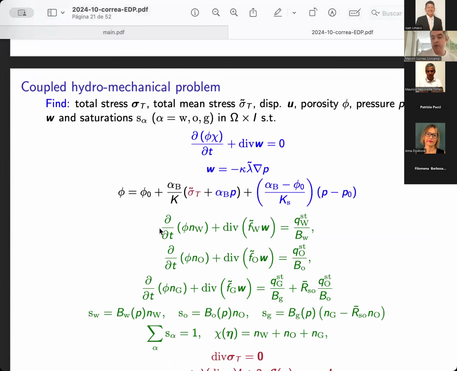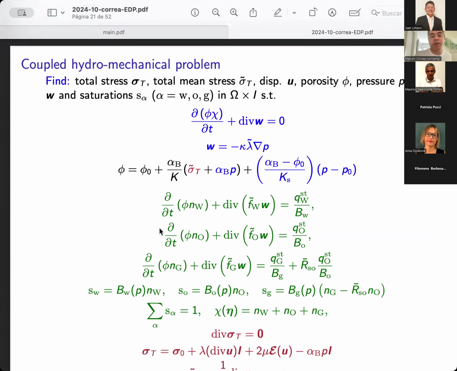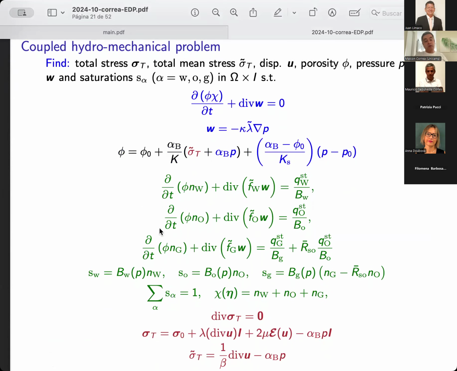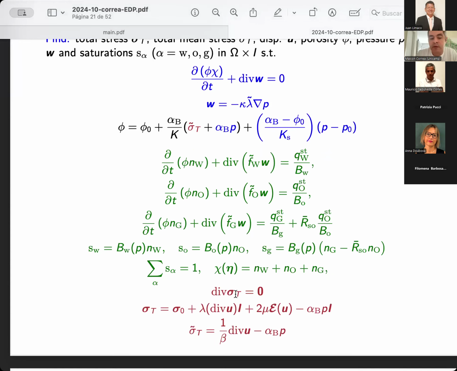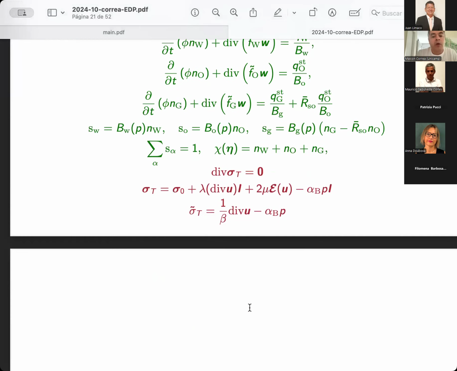Good. I think I used almost all my time to talk about the model, but here is the model. If you want to solve this problem, you have to solve this set of coupled nonlinear partial differential equations. So it goes without saying, it's hard. It's hard to solve everything coupled in this way. Here we have the flow problem in blue. This W here is the total flow. It's like the total velocity. And here we have the phi, the Lagrangian porosity, the concentrations, and the total stress.